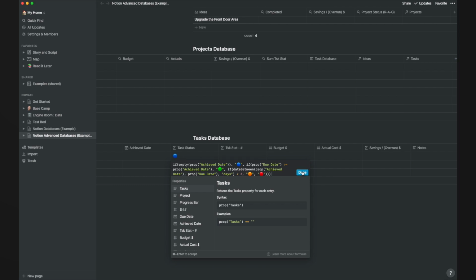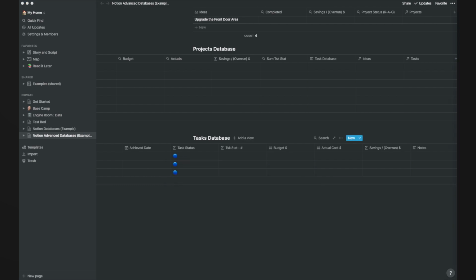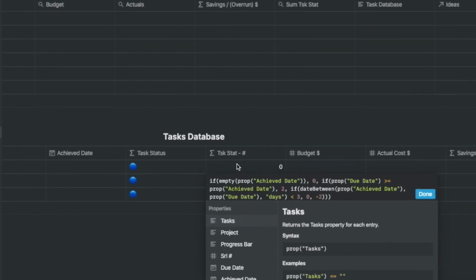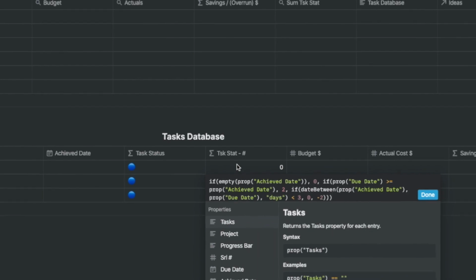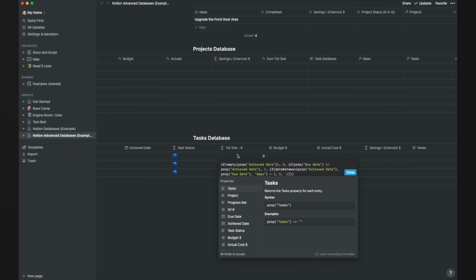To roll up the meaning of the project status, red, amber, green, and blue, we've created some points. Amber and blue gets 0 points. Red gets -2 and green gets +2. So depending on whether you reach a positive score or a negative score, the overall project will be marked accordingly.